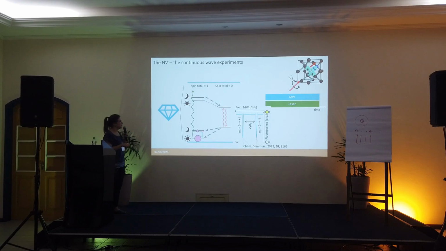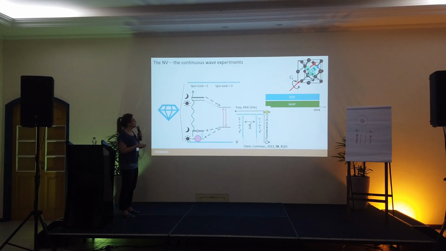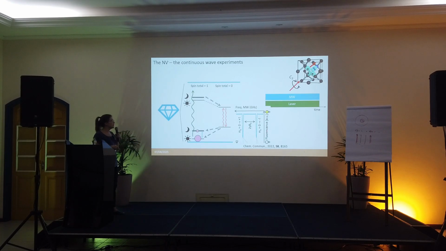And the combination of these two features that I've just shown to you makes it such that if we now scan the frequency of the microwaves that we apply into our system, while we're continuously illuminating the system, the fluorescence, the number of photons that we can collect out, depends on whether these microwaves are on resonance or off resonance to any type of spin transition, right? So what you end up with is a magnetic resonance spectrum that looks a little bit like this, where you have these two spin transitions over here, right? And you can observe these spin transitions by the change in the fluorescence of the NVs.